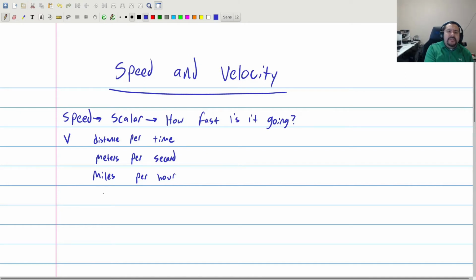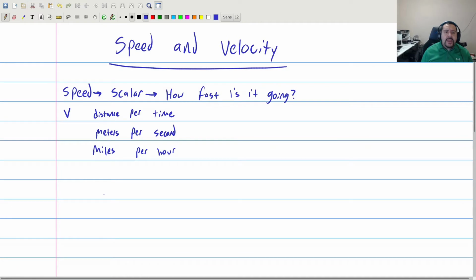Okay, so we have that much, but why is the unit that, and how do we even figure out how fast something is going? Well, there's a couple different types of speed that we need to talk about. We have what we call instantaneous speed, and we have what we call average speed. So take this for example. You're driving down the highway, the speed limit is 60 miles per hour. Does that mean that you're going 60 miles per hour all the time?